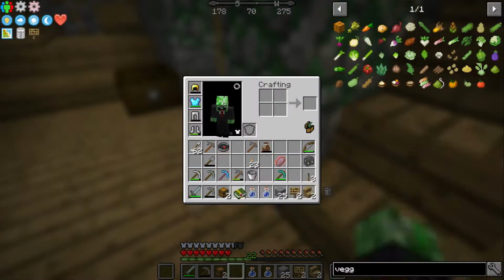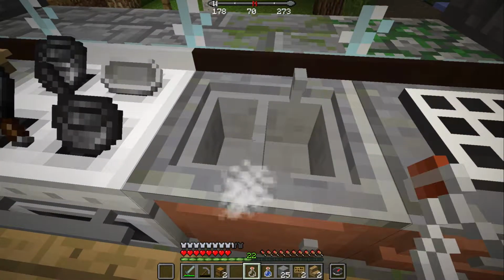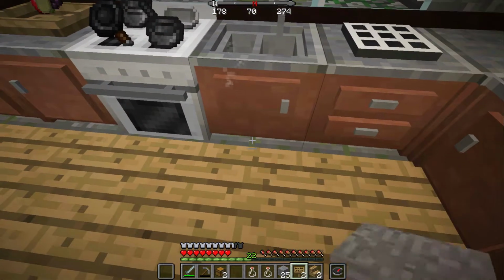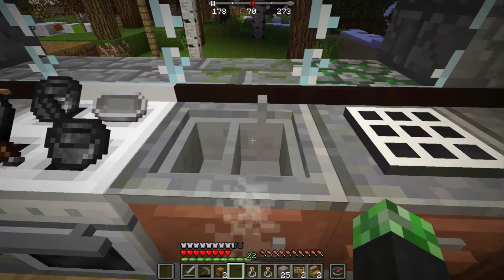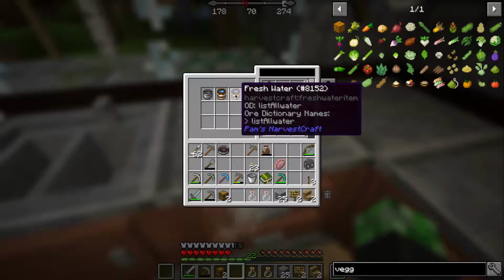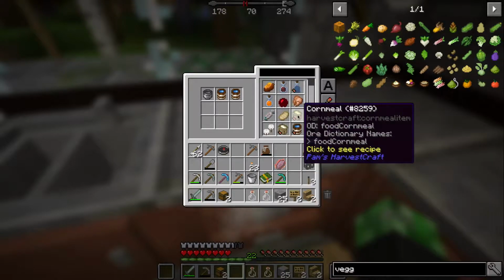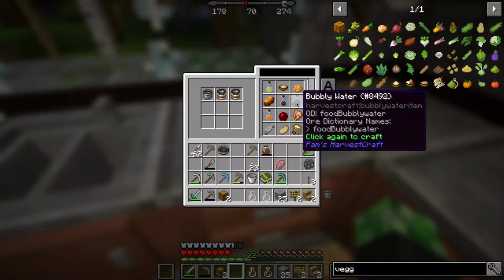Like I said, this is for traveling, and you need to put water in there also, so that you have water available for the recipes. So the bubbly water means fresh water. We need a pot for that, and you need that again for other things.